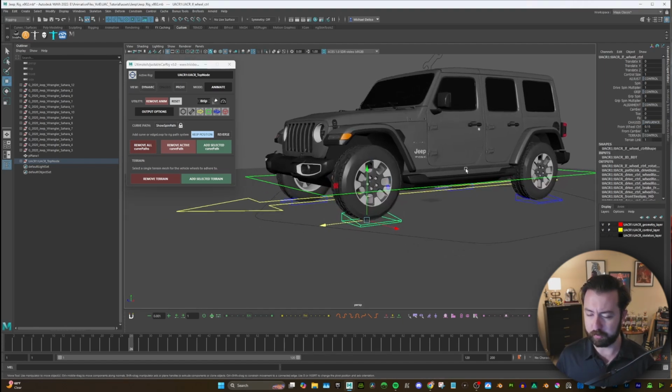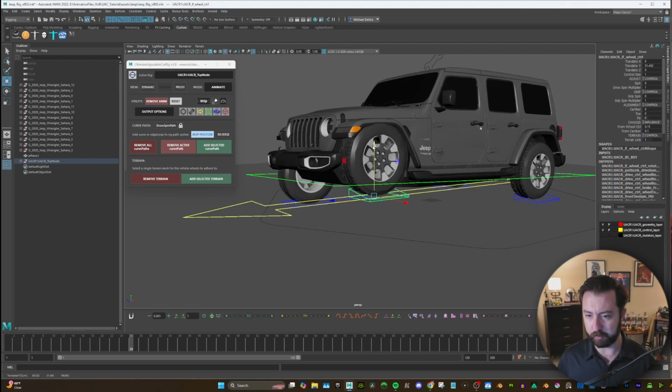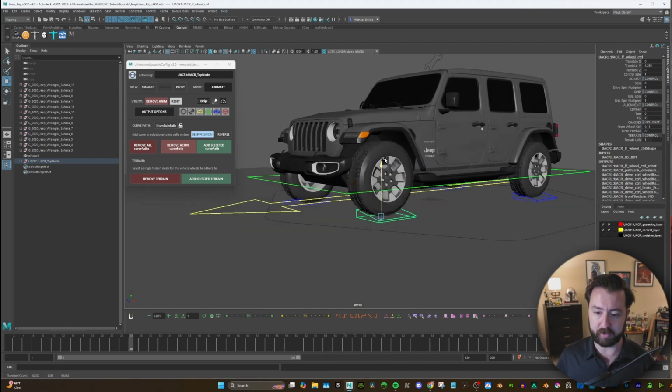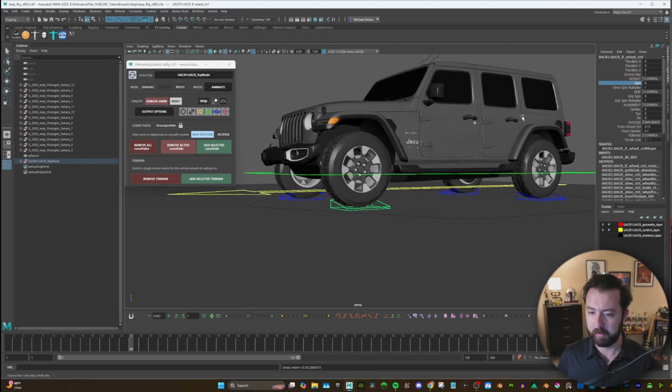Then there's the wheel control. The wheel controls are individual wheels, and as we raise it, it does move the actual body, which is pretty nice. We can spin it, and there's a little multiplier. There's grip spin. I'm not too positive of what the difference is between those.